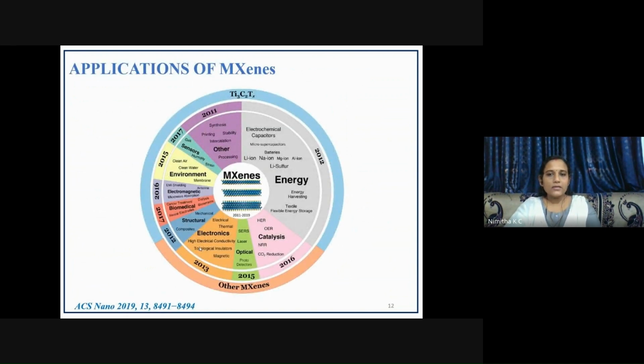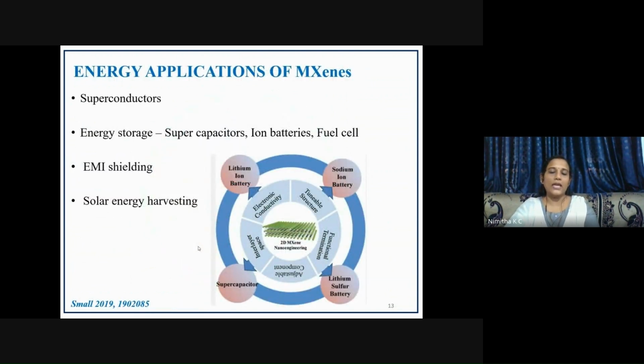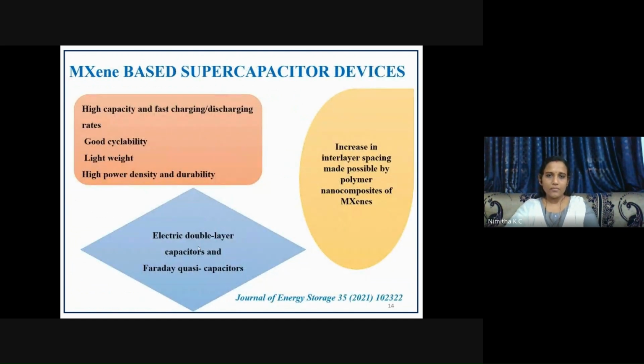These are the applications of MXenes. As we can see, MXenes found several applications in the field of energy, catalysis, electronics, biomedical, environment, etc., in which we are concentrating on the energy applications of MXenes. MXenes are widely employed in the field of superconductors, energy storage devices like supercapacitors, ion batteries, fuel cells, and they found applications in EMI shielding and solar energy harvesting.